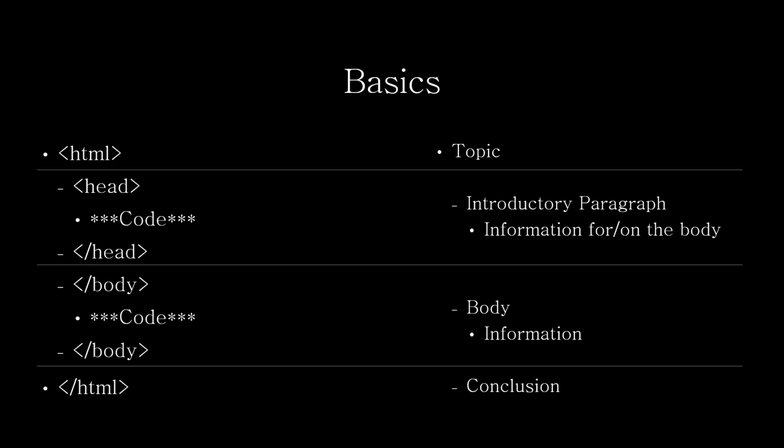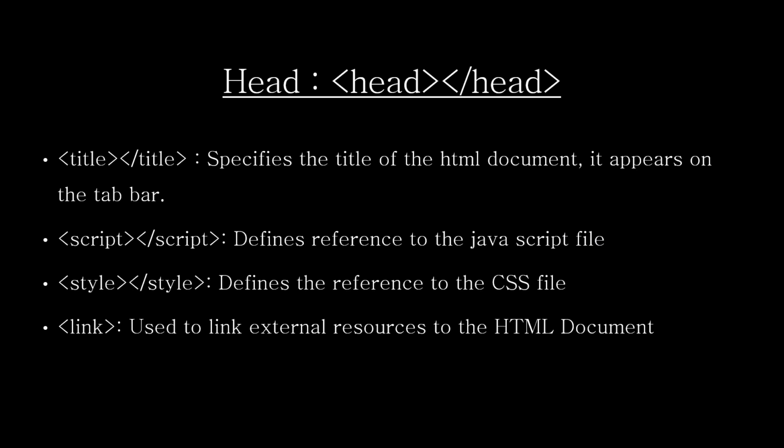What goes in the head of your HTML code is basically what you're going to use in your body. It does things like connects your JavaScript, your CSS file, and even imports other functionalities from other platforms to your web page. Now these are the things I want you to know for the head tag of an HTML file. The things you need to know is just the title, the script, the style, and the link. Those four things are the major things you should know at this point.